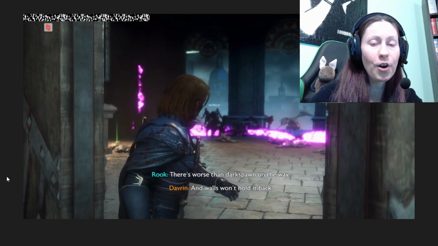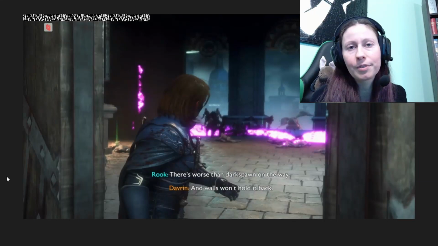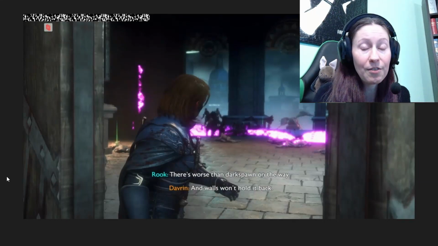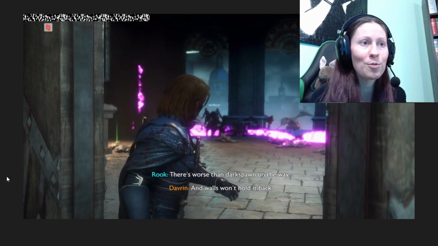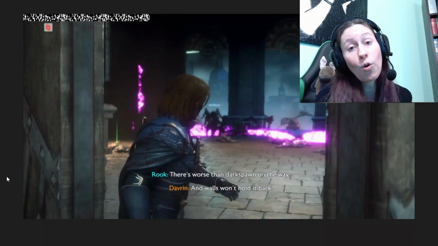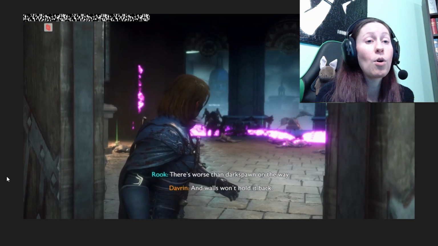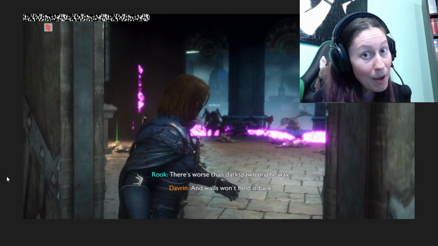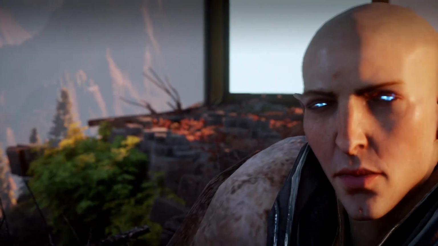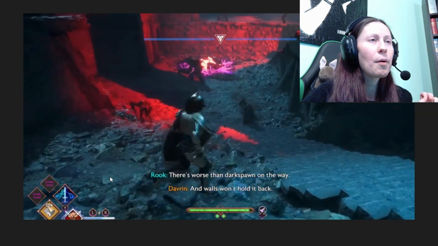There's worse than Darkspawn on the way. So, the Avenuris, maybe a monster. It could be simply referring to the dragon, but I like to think maybe Blight-Tainted Titan. We have the Avenuris. There are a lot of enemies that are worse than Darkspawn. There's worse coming than anything you've yet seen. And the walls won't hold it back. The walls won't hold Red Lyrium back. Maybe it won't hold the dragon back. The walls might not hold the Blight-Tainted Titan back, Gilanane or her monsters back, the Avenuris back. The walls won't hold Solas back. The walls will hold Qunari back. So yeah, no. That's probably what it means.